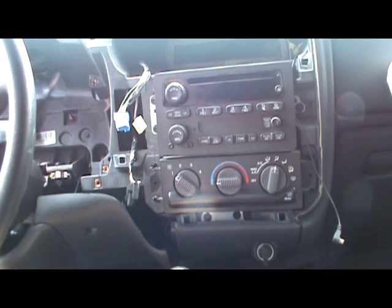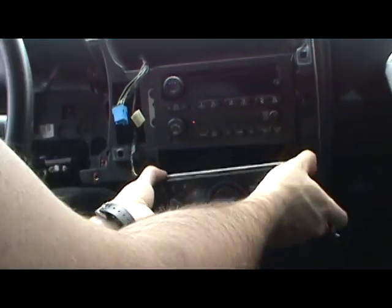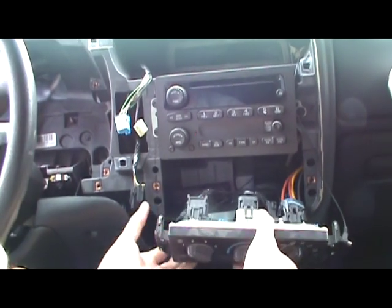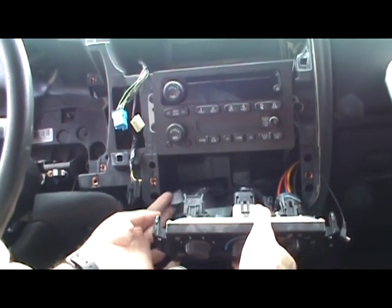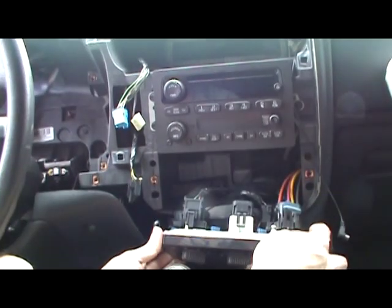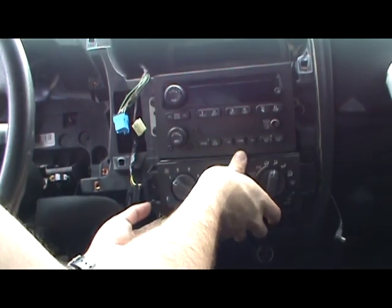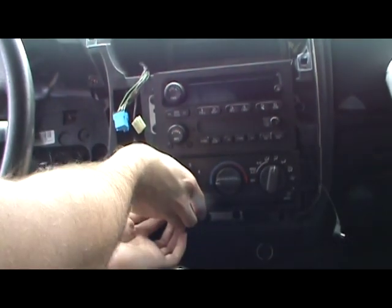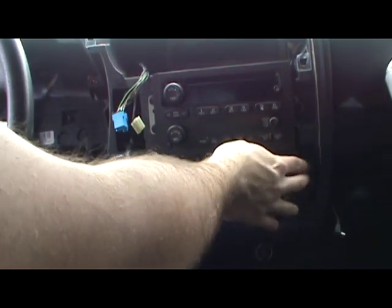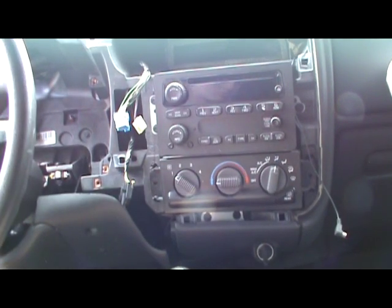Alright. So, if you had a light that went out on this, let's say there's four clips right here. Squeeze, pull, there's your wiring harness. Ignore this, this is for my XM satellite radio. You have your four bulbs, comes out the same way as the gauge cluster. But I'm not replacing anything in here. So we're good to go.